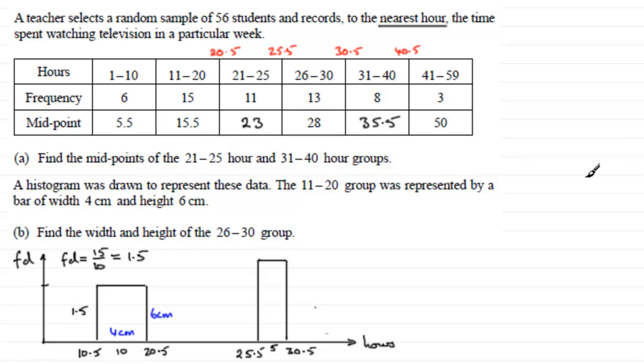So let's just put that in, that the width is going to be 2 centimeters. But for the height, I'll just put this in as 2 centimeters. But for the height here, let's just call it H. What's it going to be? Well, we're going to need to work out, again, the frequency density. And the frequency density for this particular one would be the frequency, which is 8 divided by the class width, which is 5. And if you do that, you get 2.6.